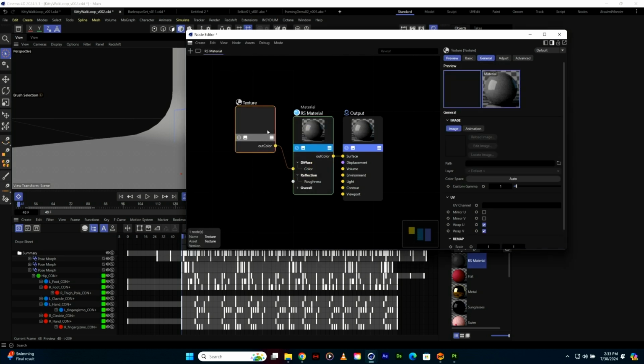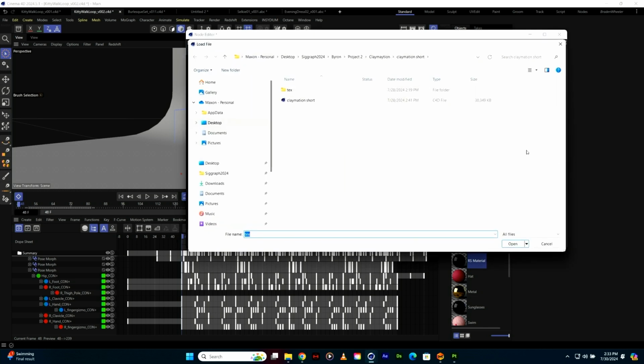I'm going to link that to the color. And this one also uses multiple materials, so you'll be able to see how I've combined them together, because the underskirt is a different material than the top part, and there's also sequins.